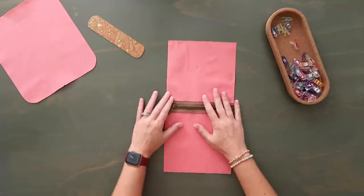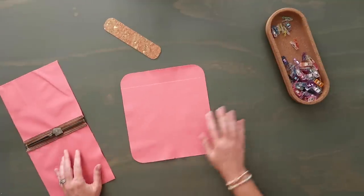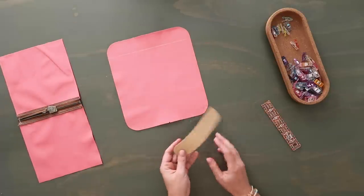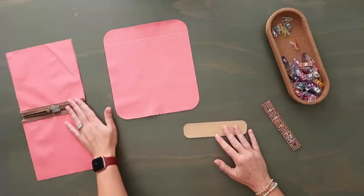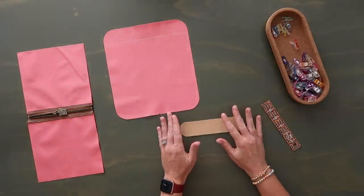All right, so now we are ready to install this to our main panel. So we're going to skip ahead because we are not using the zipper facing. We're going to use the really cool overlay. So what we want to do on the back of this, since I'm using a number 5 zipper, I want to make a 5 inch by 1/2 of an inch rectangle centered on the back of this.